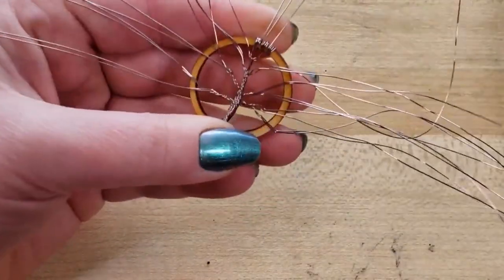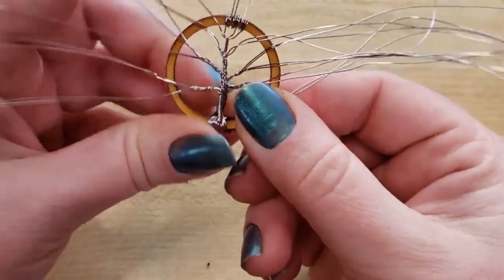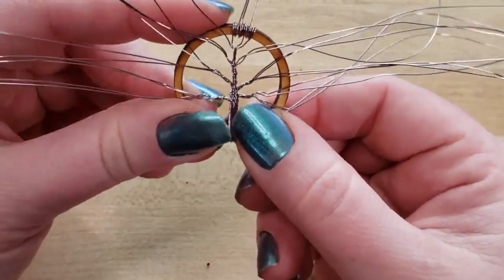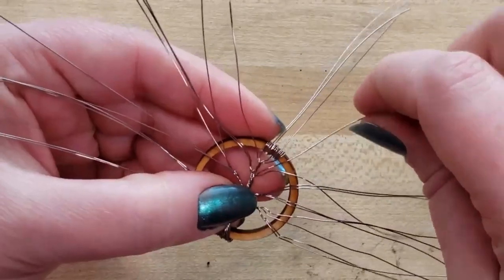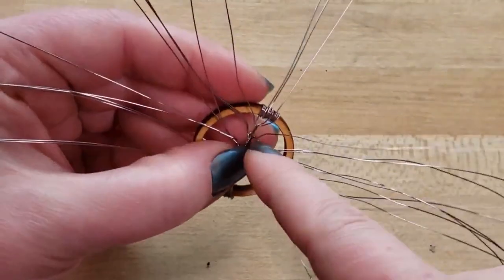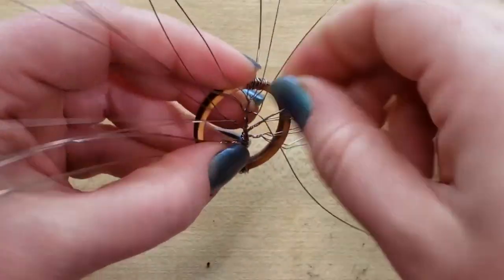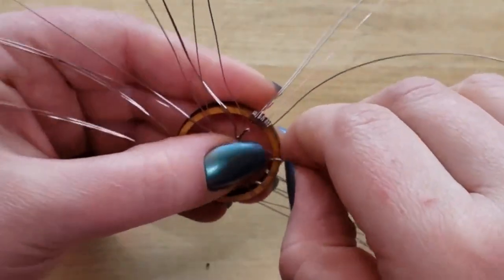Some pieces might be stronger or weaker than others, but just listen to the wood and kind of feel, you'll feel in your hands if it's starting to get stressed or under too much tension. Okay, so now I'm going to come in and twist these guys. Bonk, bonk, just making a little bit more of a solid branch.